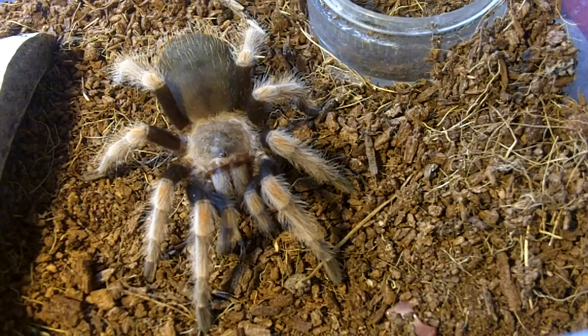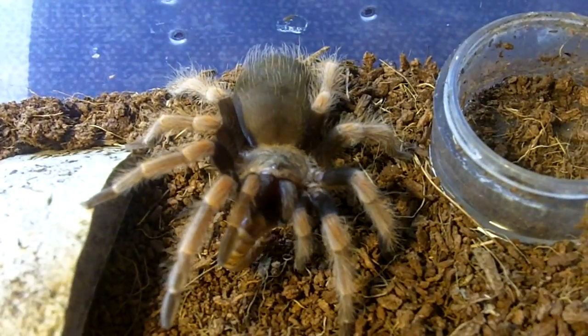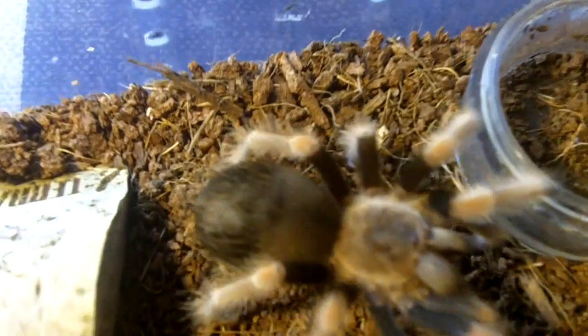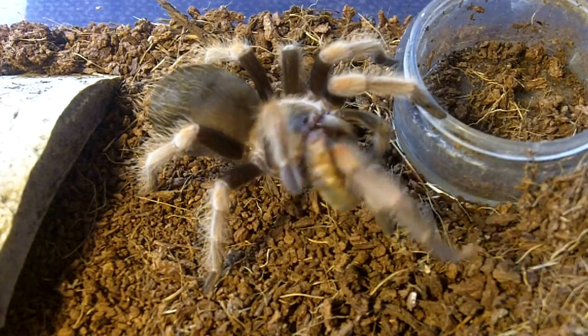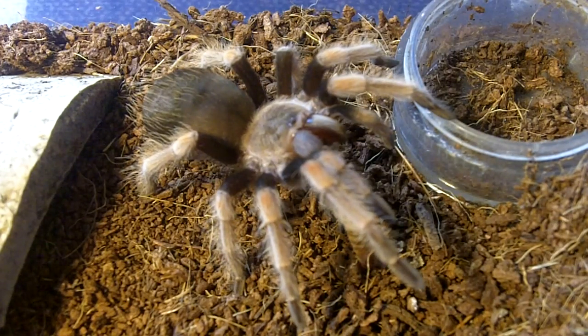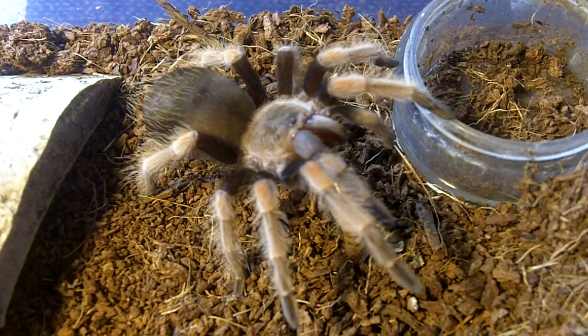She's got some nice coloration, about two and a half inches. You can see a little bald spot on her abdomen, but nothing really serious. If this is a true Brachypalma B. Smithy — I got this one from Yili from Tarantula in Canada, the same guy I got for the Unowned Pokey and the Bi-Coloradum that you saw earlier in this part.